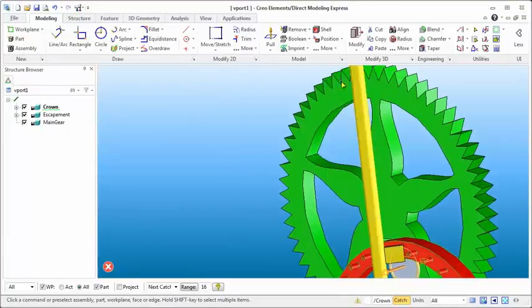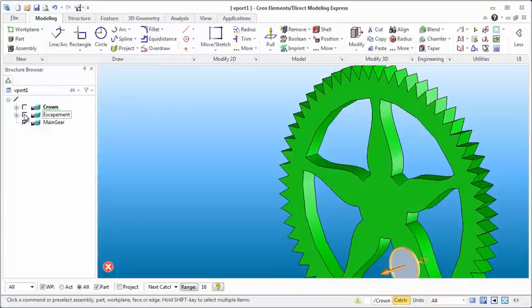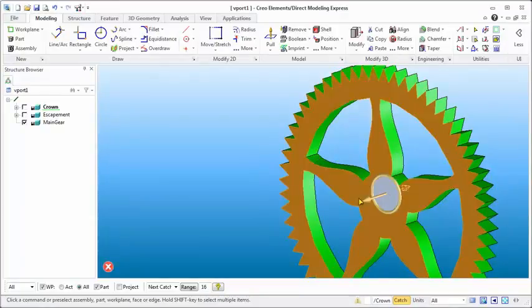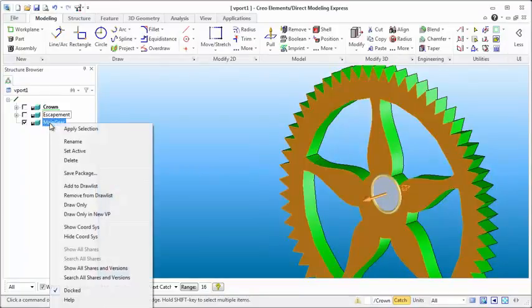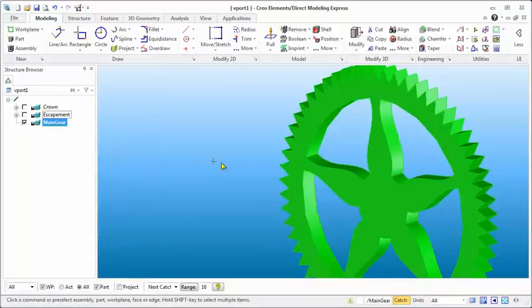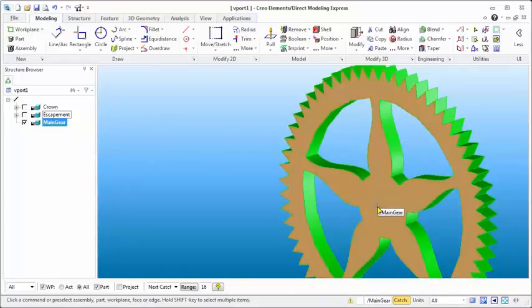So what we're going to do is very quickly come in here, and it's not the crown gear. Let's hide the stuff that we don't need to see. And we've got this guy. But you also notice that the outline on this guy is black, so it means that it's not currently the active part. So come in here, right click, and we are going to set it as active. And suddenly you'll see the outline of this part is green, meaning it's the one that we're working on.